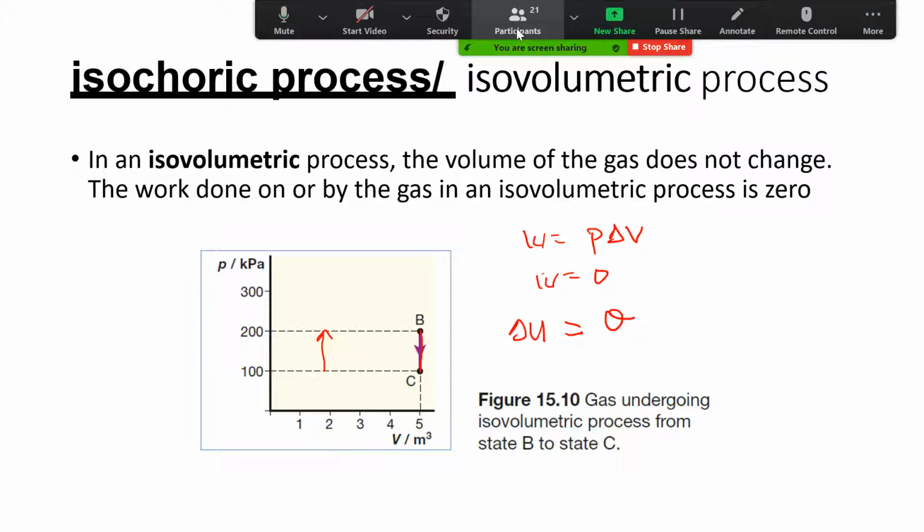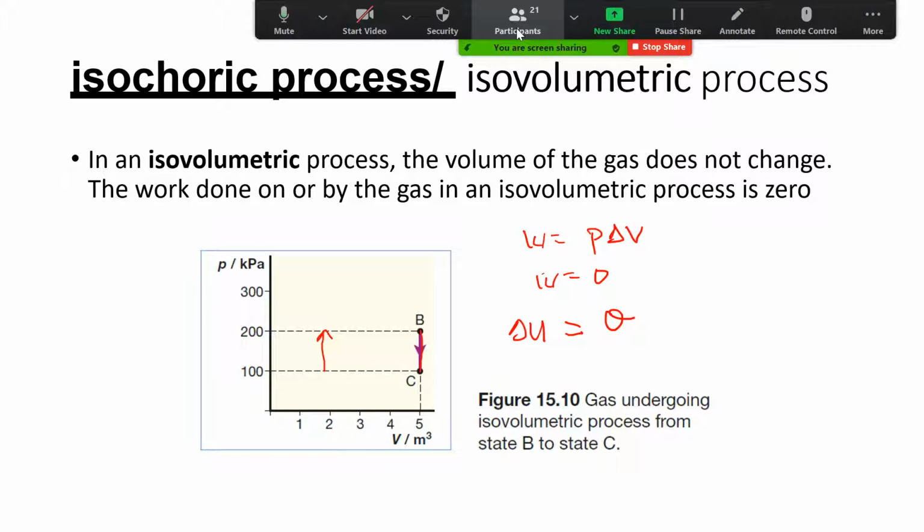And when there's no heat added to the system, it means that our internal energy is equal to the work done on the system. So we must be able to identify whenever we have an adiabatic scenario, right? We must understand the graph whenever we're looking at an isochoric or isovolumetric scenario. In that scenario, we said that the internal energy is going to be equal to the heat that is added to the system, mainly because our volume is constant.